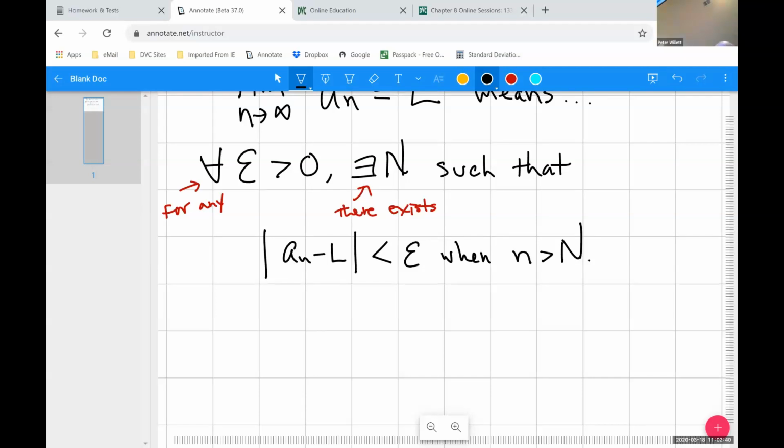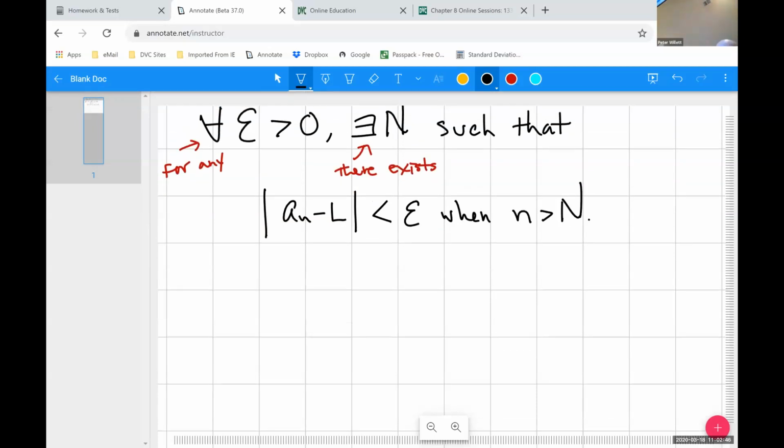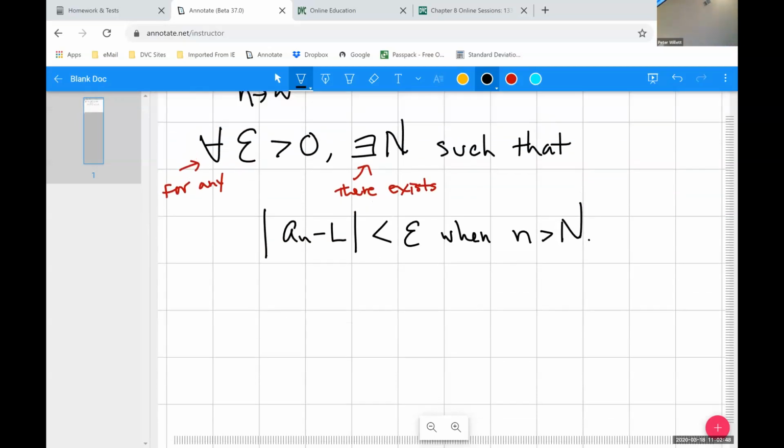So lots of logic in here. And again, this is a definition. So literally, you would use the definition if you wanted to be rigorous to show when a limit for a particular sequence has a particular value. And it's very hard to understand how to apply this to problems if you don't know what the language means or what the idea of a limit is.